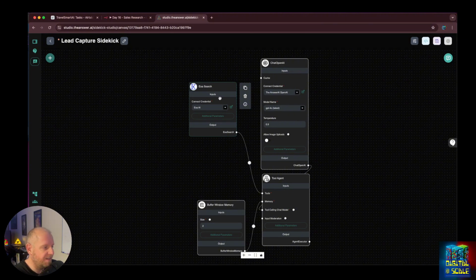Our tool belt's growing, and we're going to go ahead and look for our lead capture Sidekick, and we're going to go in here and we have this. And we're going to actually remove our Airtable contact one, and we're just going to swap it out with our custom tool. Well, I guess we could have just changed the name there. We didn't have to remove it. And we're just going to HubSpot. Here we go. And we're going to connect it to the tools area. All right, so now let's go through this, see what happens.